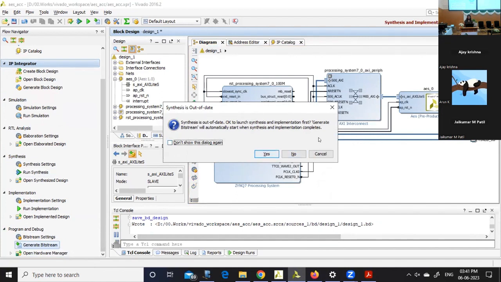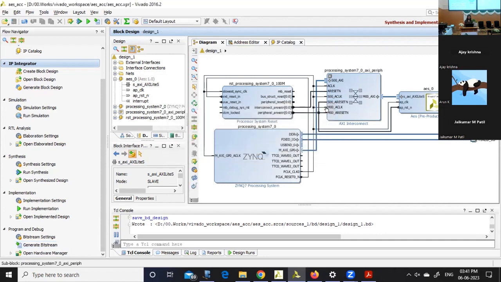I'm not going to execute it. This software will not work here. So you can do everything. Then one more thing. If you want to test the functionality, how will you do it? Two ways are there. You can do it here. If you are doing it here, you have to write the code in Verilog. In Vivado, you must write in Verilog. You cannot write C.